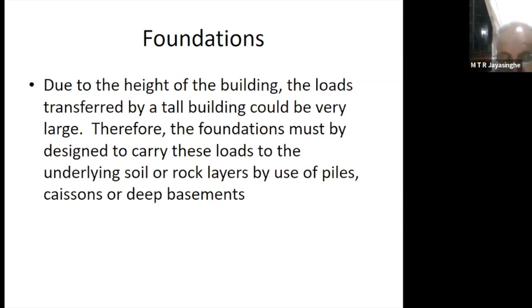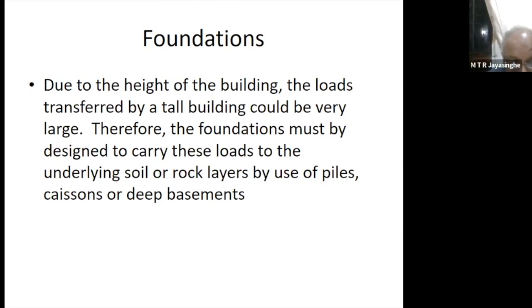And because of that reason, you will find the soil is stressed at the location where it has the highest confinement, because building is confined in the soil, and if you get the highest deformation in the center, then the soil is stressed highest where it has the highest confinement, which means you are having advantage. That's why they used friction piles in Petronas Tower. The reason is, in Thailand, you cannot find bedrock. Even if you drill 300 meters, you can't find bedrock.